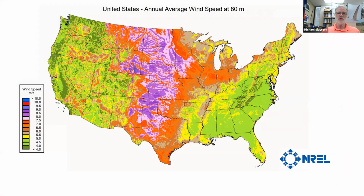Important diagram here. Here's the wind resource map, right? Just like the solar resource map, it shows where the wind speeds are economically the most viable. So a couple of things to point out. First, this is the average annual wind speed at 80 meters. Why? Because that's the height of the nacelle in the turbine, remember, about 240 feet. And we know that wind speed increases with height as you get above the ground. So that's where we measure wind, where the blade is going to be.